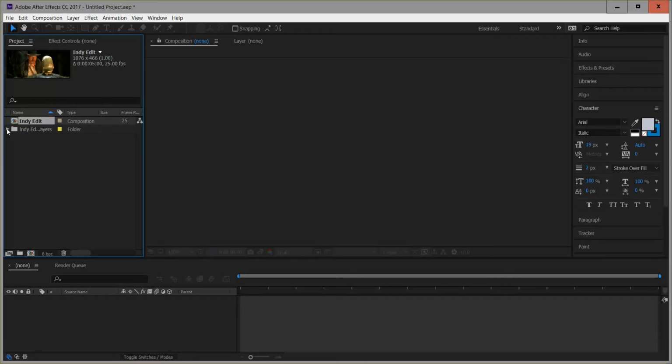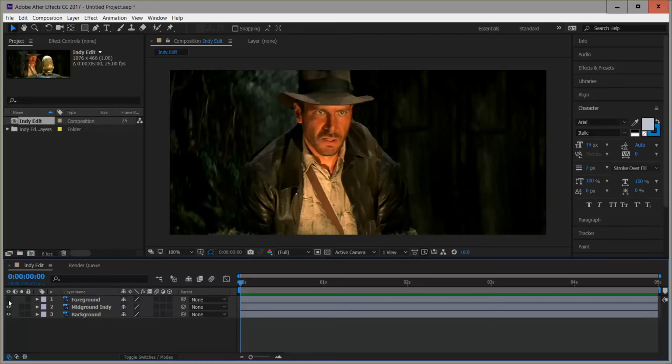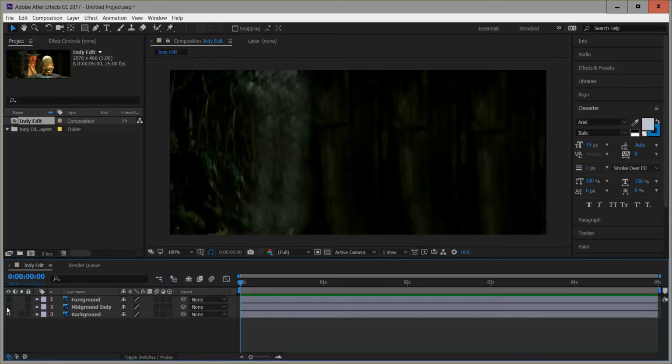And we're going to get two things. Firstly, we've got our layers from Photoshop in here, and as you can see, I've named them based on what we need them for. They're ordered by size, but when we load up the composition in here, we want them in the order that they're in the Photoshop layer. To do that, I'm just going to hide them by clicking that arrow again. I'm going to double click on this composition, and that will appear in this bottom window. So we have our foreground layer, which is this golden trinket that Indiana has found. We have our midground layer, which is Indiana Jones, and we have our background layer, which is the background. If I push these eyes, you can see that they're all separate.